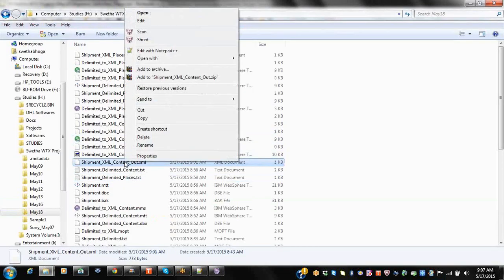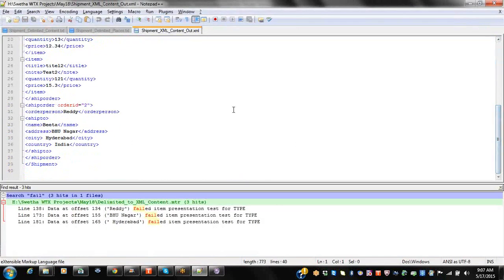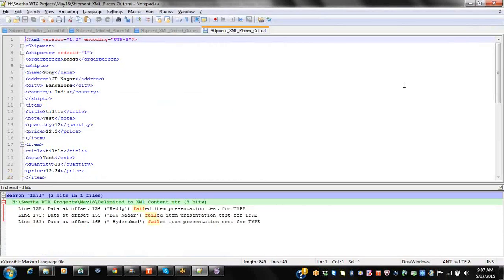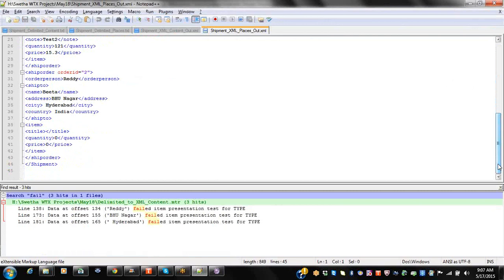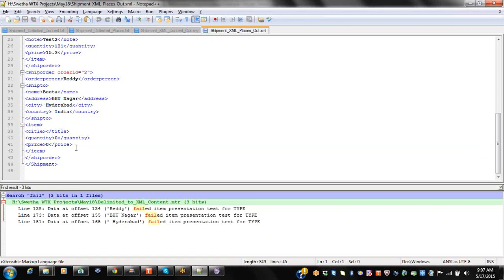But if you see the content output, there is no item at the end. But if you see the places output, there is data. That is the only difference. Here the shipment ended with 37. So here also it ended with 37. After the 37th line, item came for places.